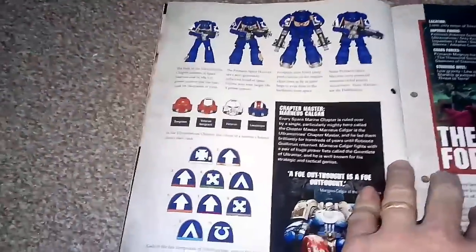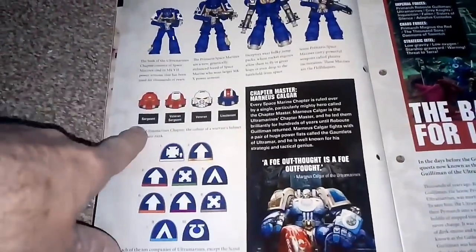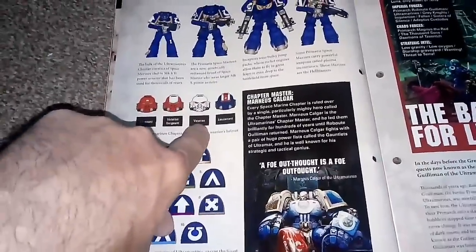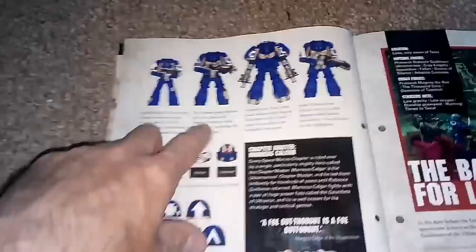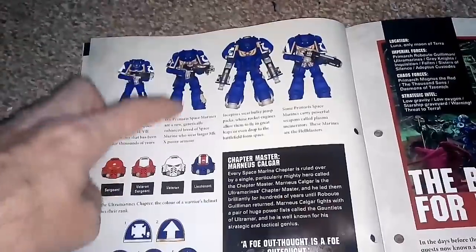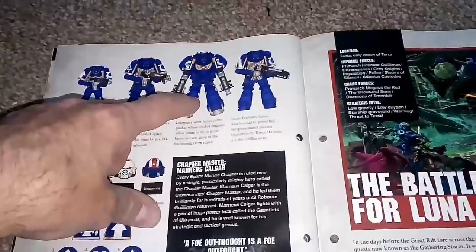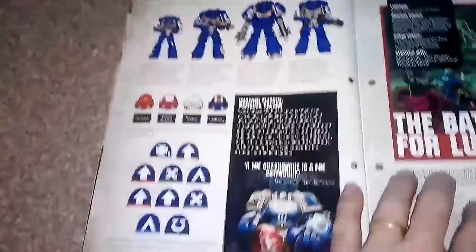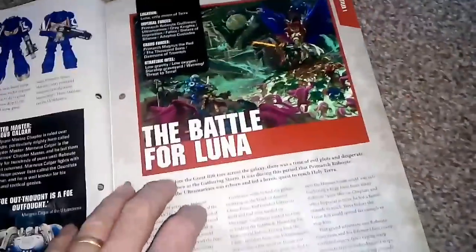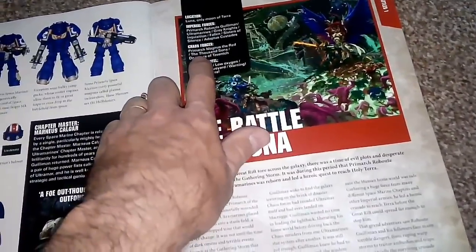More about the Space Marines and the Ultramarines. It tells you about the colour of the helmets for different ranks. So you've got the Sergeant in red, Veteran Sergeant with the white stripe just on there. Veteran is white and Lieutenant. Yeah, so it tells you about the different sizes. Bog standard Space Marine, the new one, the Primaris. And then you got big jump packs, the Interceptors with a big jump pack, and you got heavies just there. Tells about the ranks as well, the colour of the trim, the Space Marines. So far, so good. You've got the Battle for Luna, location, the Imperial Forces, and the Chaos Forces.